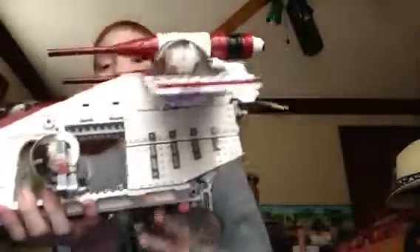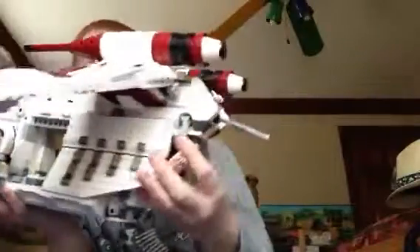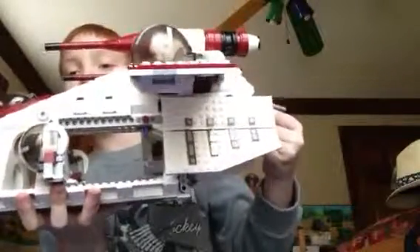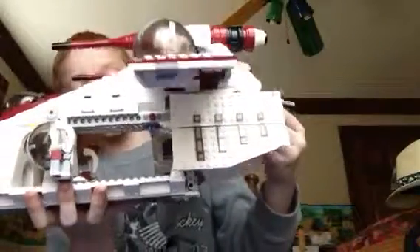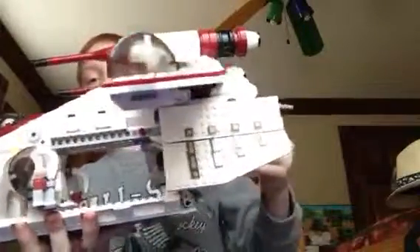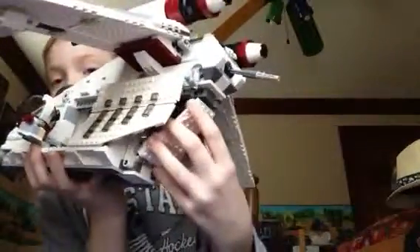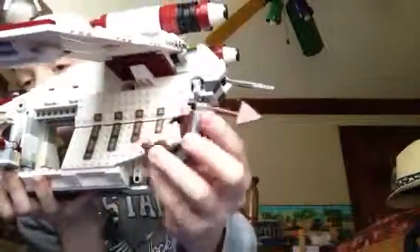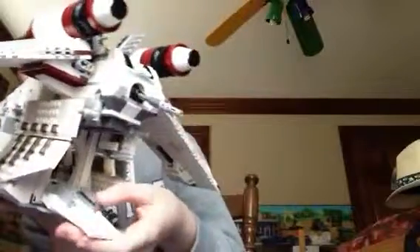Here is a really cool function — there are two little handles back there, and if you pull them back it opens these doors. There's plenty of room to put all kinds of clones in there, and you can also just do it by hand, which is a bit easier. In the back there's another one — it comes down and there's a little speeder on it that slides right in there.